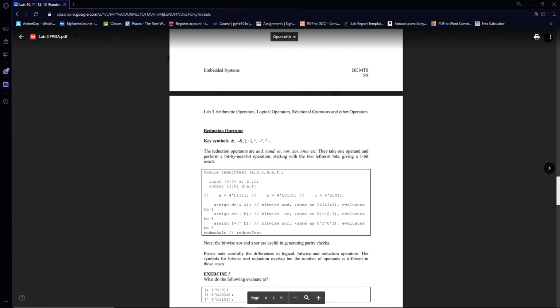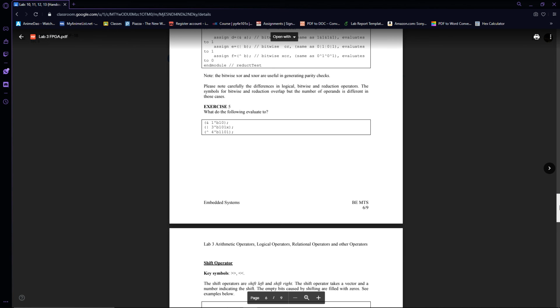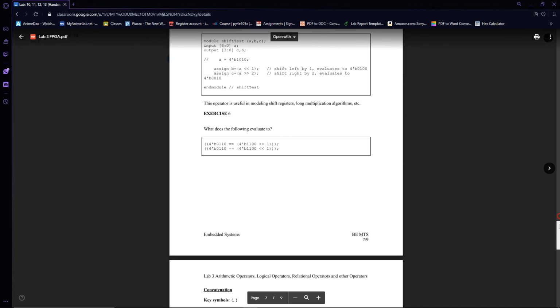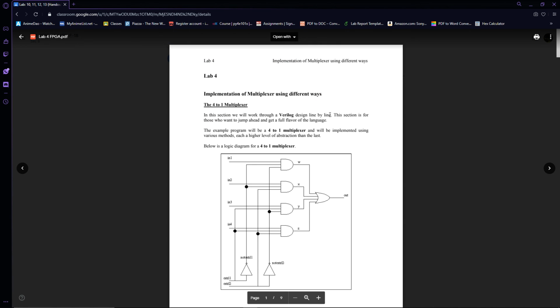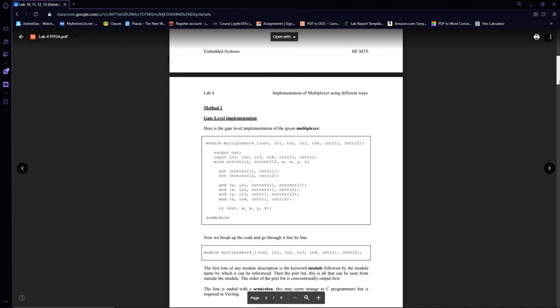Then the bitwise operator and the reduction operator, which reduces the value bit by one, and then the shift operator, which shifts the values. And over here this is exercise 6, and then we performed lab number 11, which was using a multiplexer, the mux, which has different methods. There were three methods of implementation.